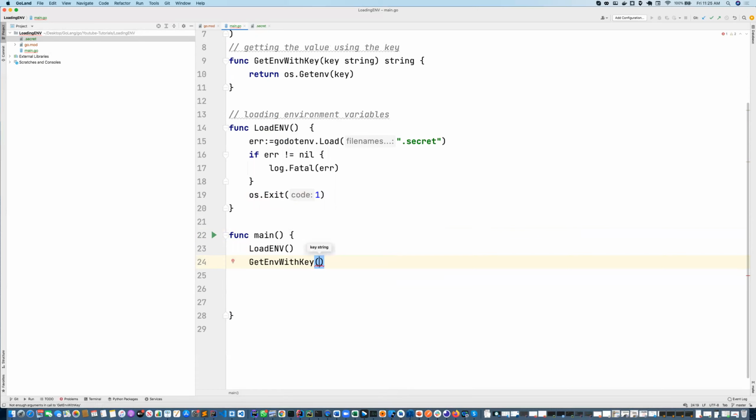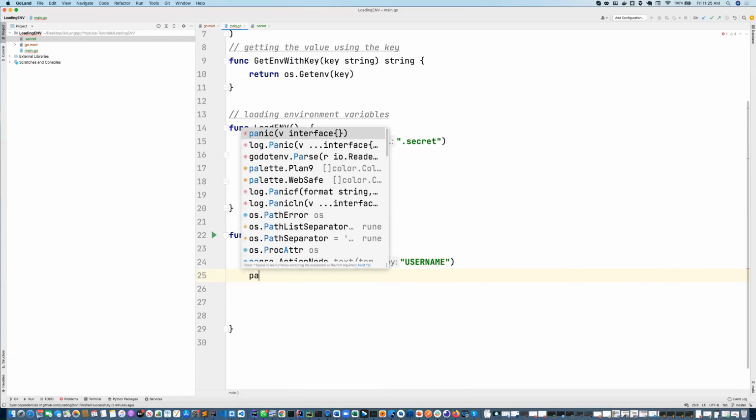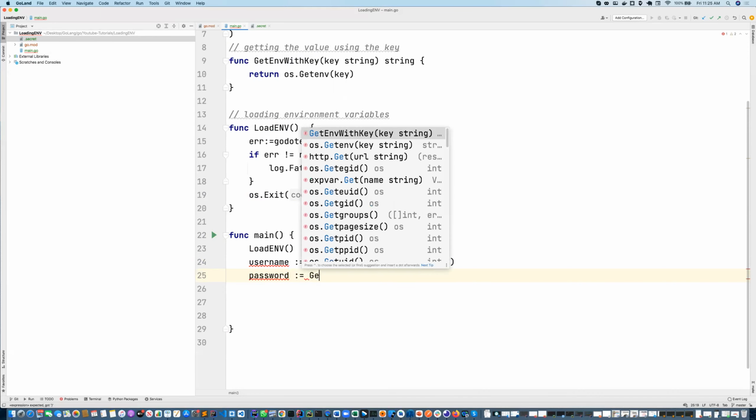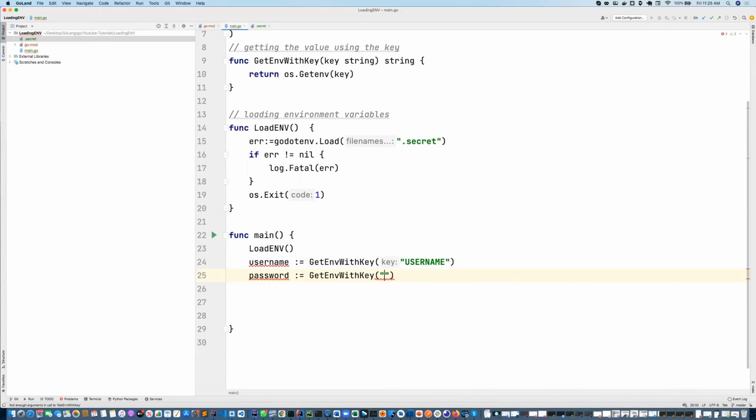And then we want to pass in the key, which is what? Username. So this is going to return a string. So we're going to call it username. And then the other one is what? Password. Get password. And then the third one is what? DB.